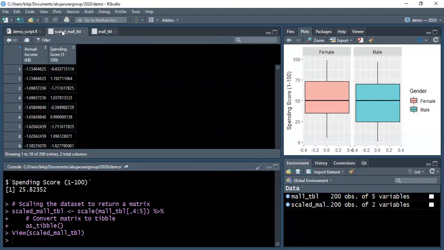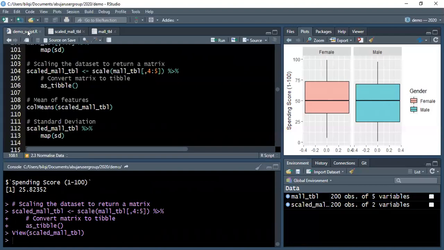Scaling helps us because the annual income is in monetary value, while the spending score is just numeric values representing how each customer is spending. There is a score that is assigned to each of the customers. So the metric is different for both of them, so we just have to do some scaling. Sometimes there might be no need to do the scaling, but here we're going to use the scaled version of the data.